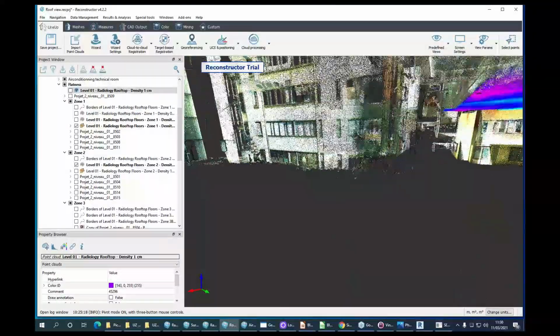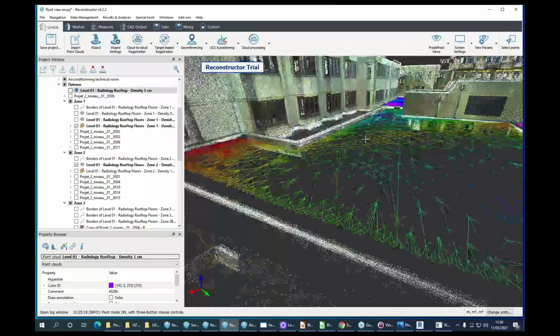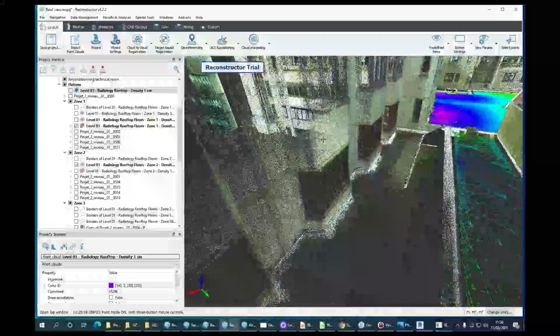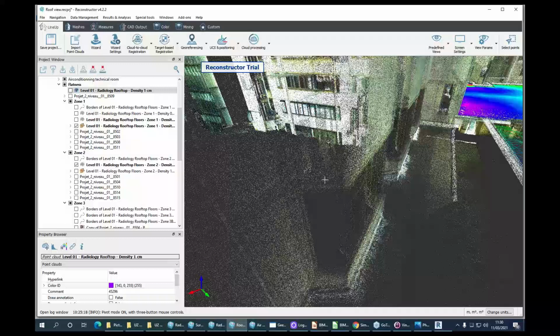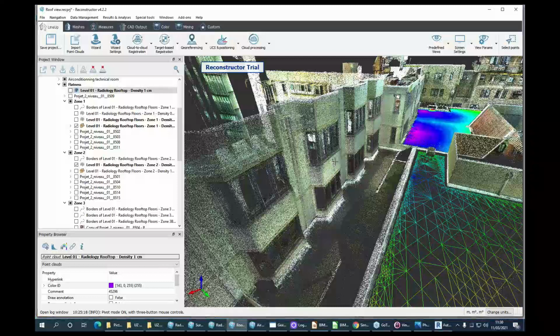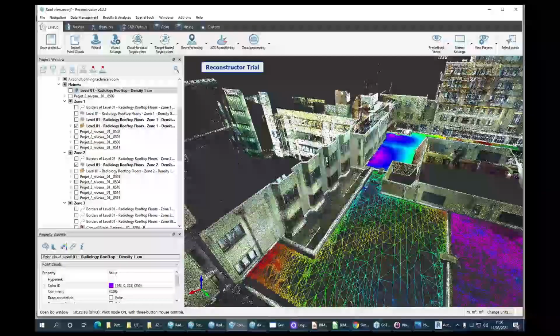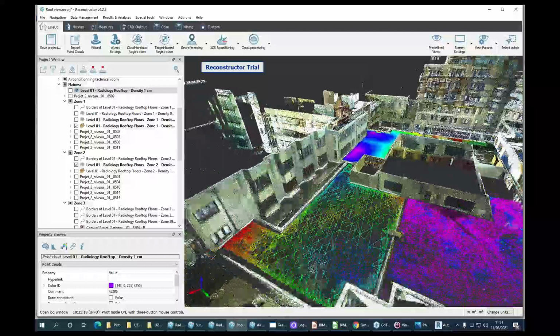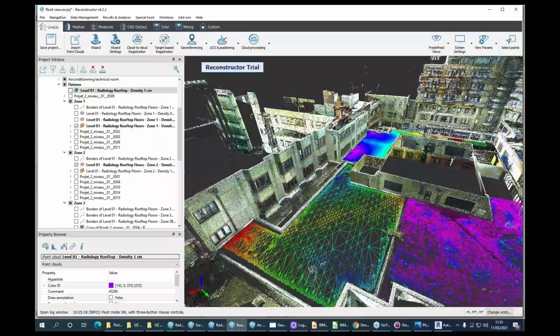So if I go near a wall as an example, sorry, I moved. You can see there's not too many points. We have about 1 point in each centimeter, which is good. This place was scanned many times. On this wall we have probably 10 scans because it was scanned from here, from another place, from outside, from the top of the roof and such. So we have this system so that the resulting file is not too large and we still have a good reading. We use a density merging, 1 point every X centimeter.